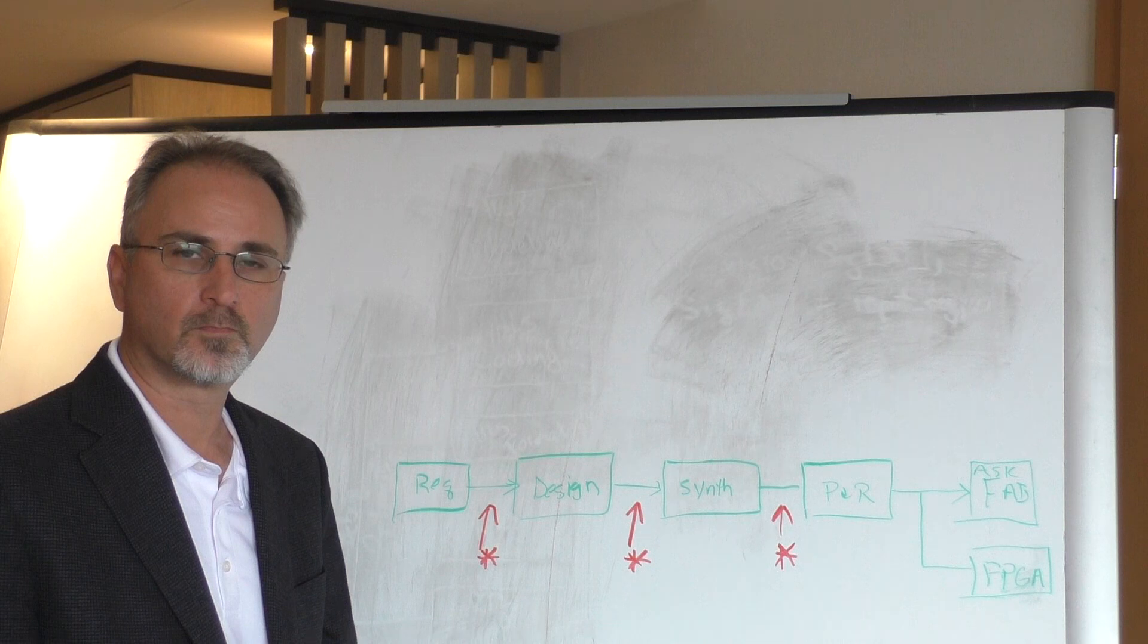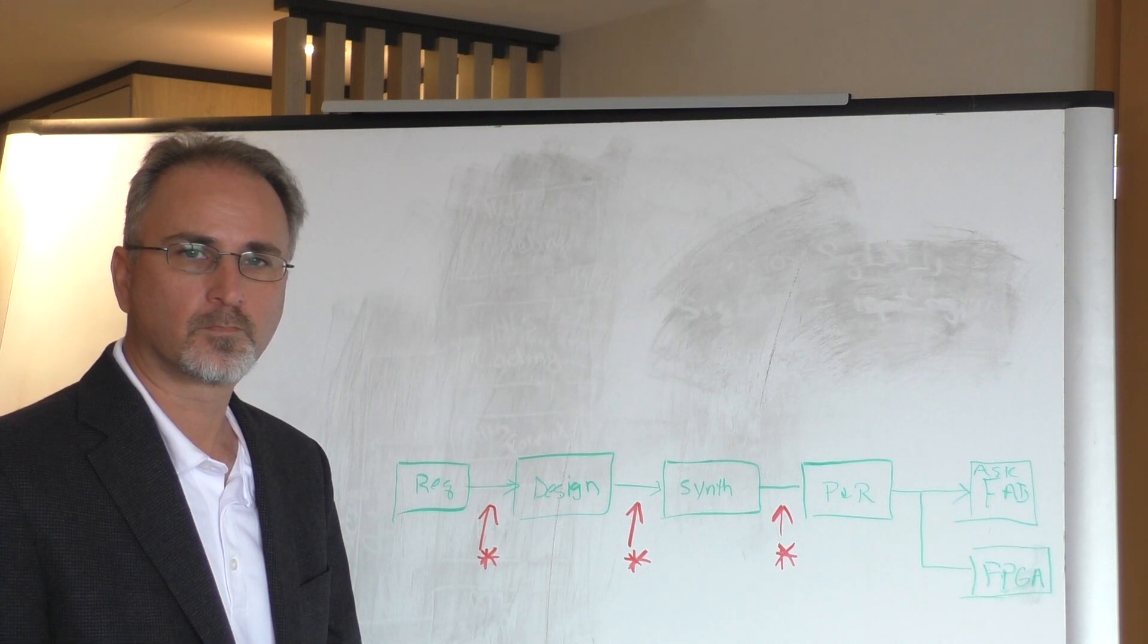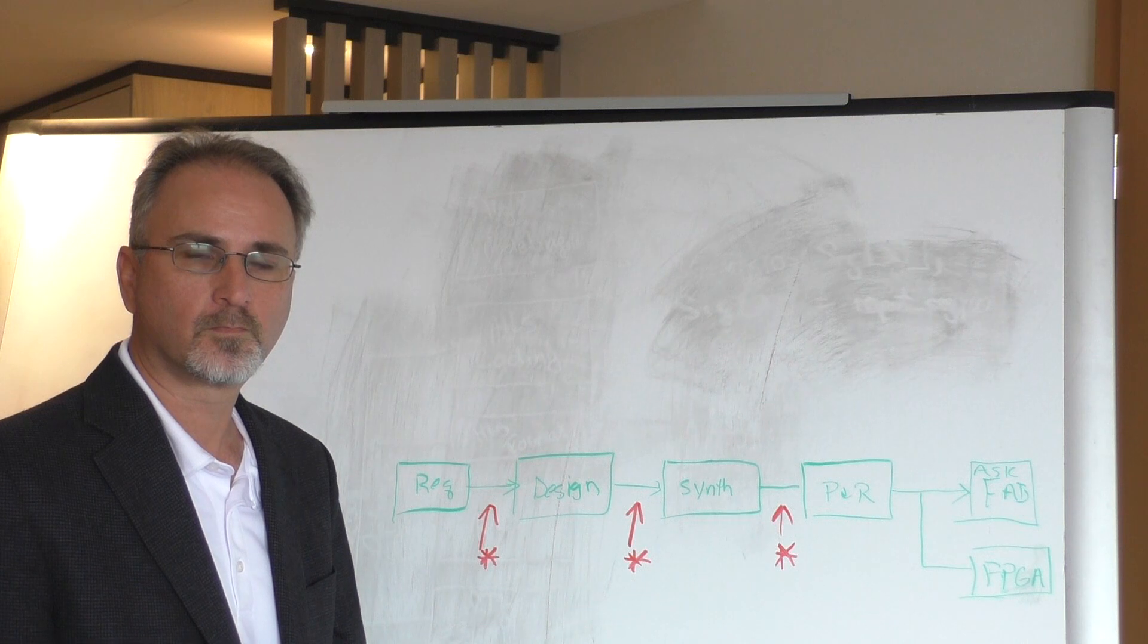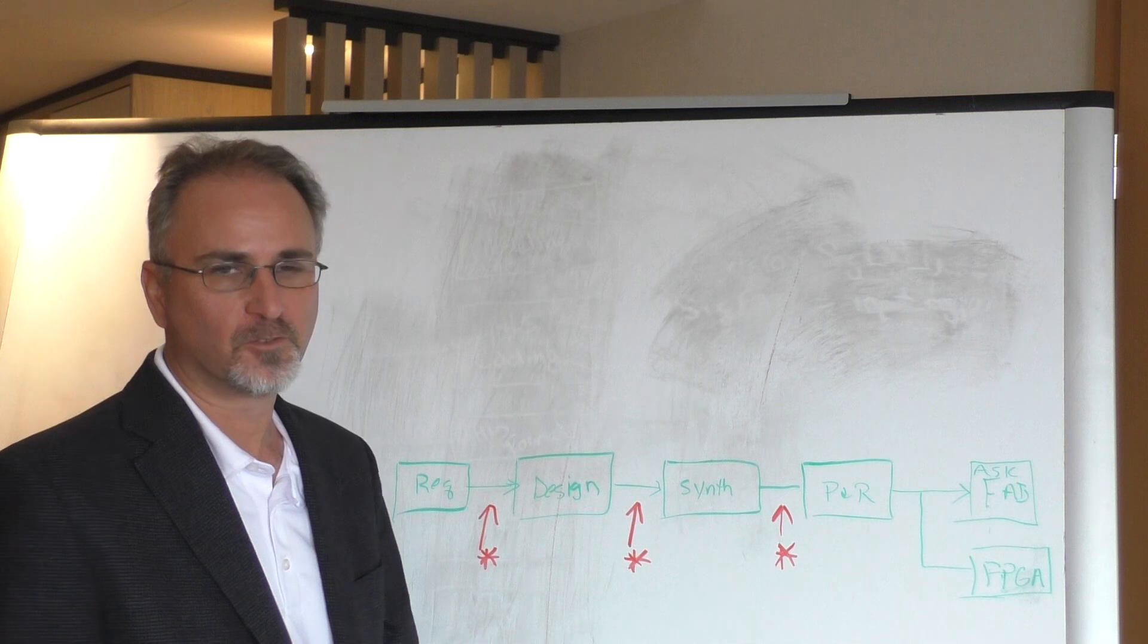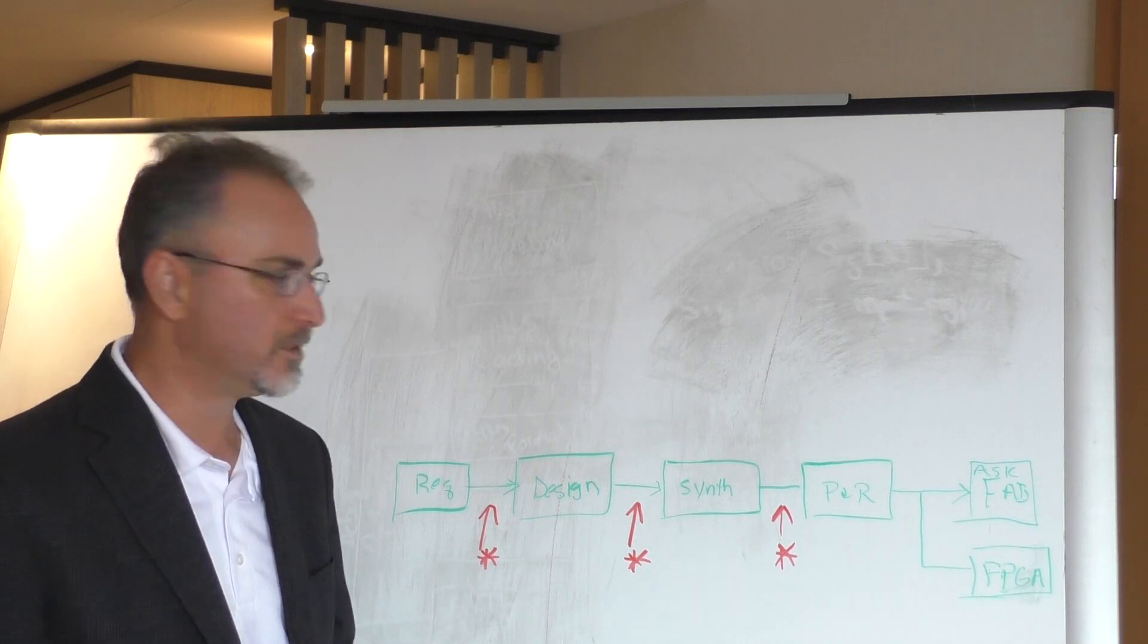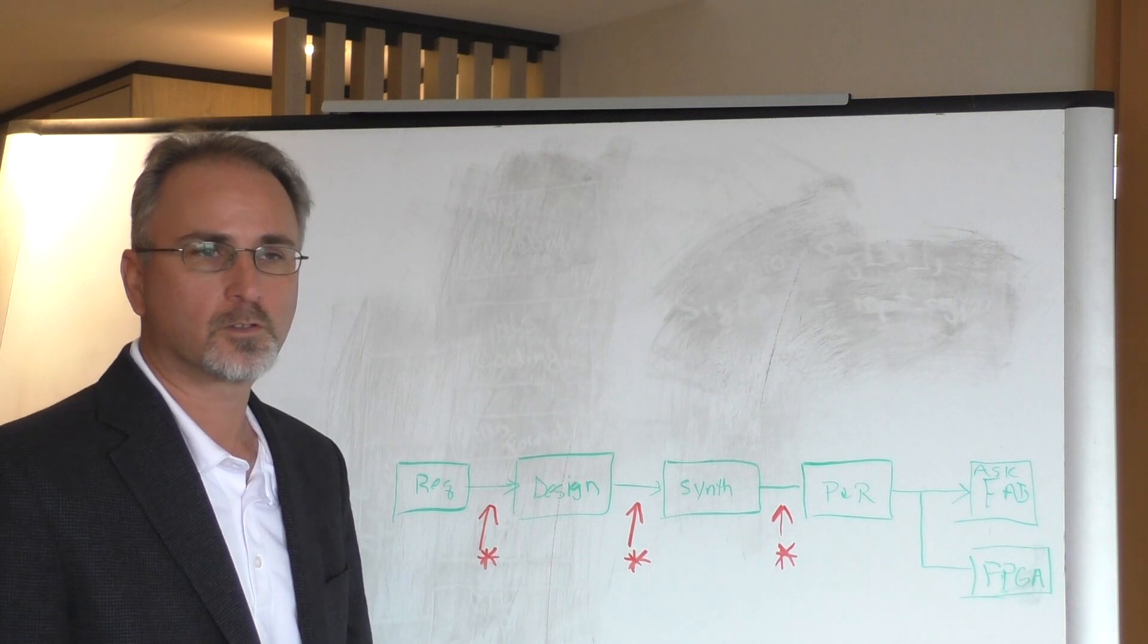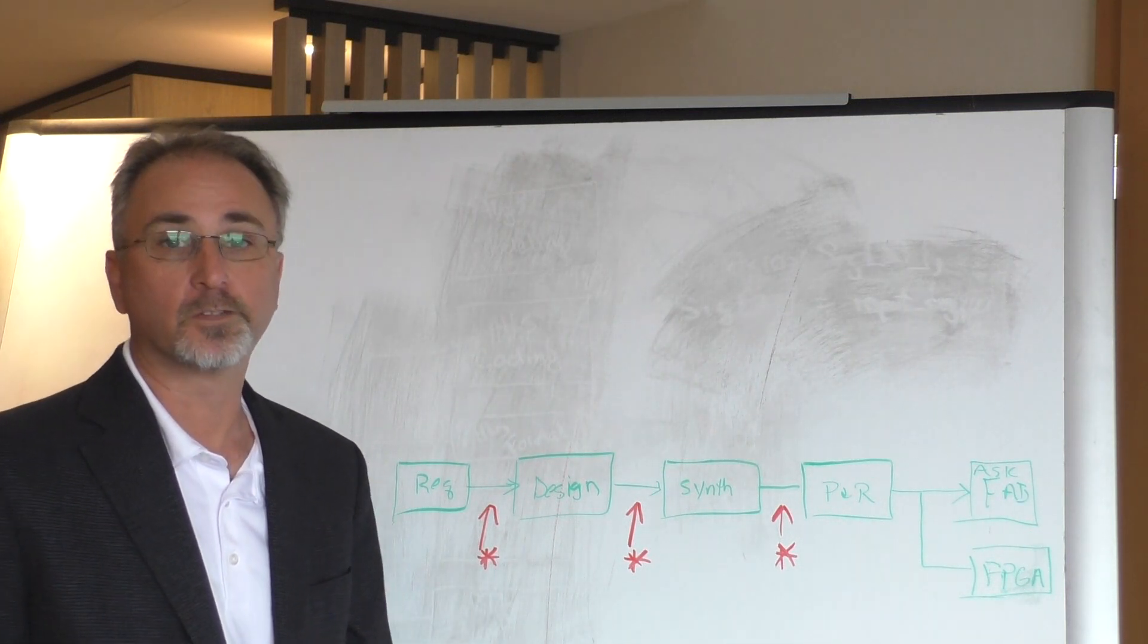Sometimes you have a couple billion transistors in these designs. How do you find out which circuitry is real and which one should not be there? So basically your idea is you want the chip to do what it's supposed to do, but you don't want it to do what it's not supposed to do. It is the traditional finding needle in the haystack type of problem. But we can break it down into a couple of different areas to specialize in. We can look at the design itself at the RTL level. What are some things that we can do? People aren't looking for these Trojans now. We can start.